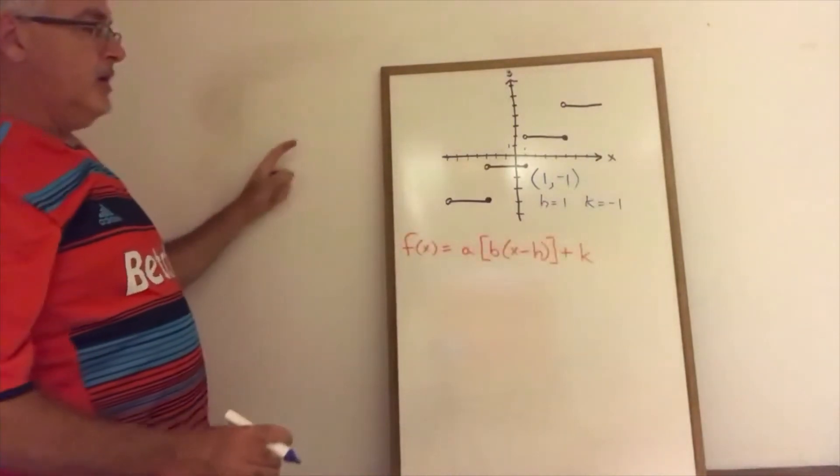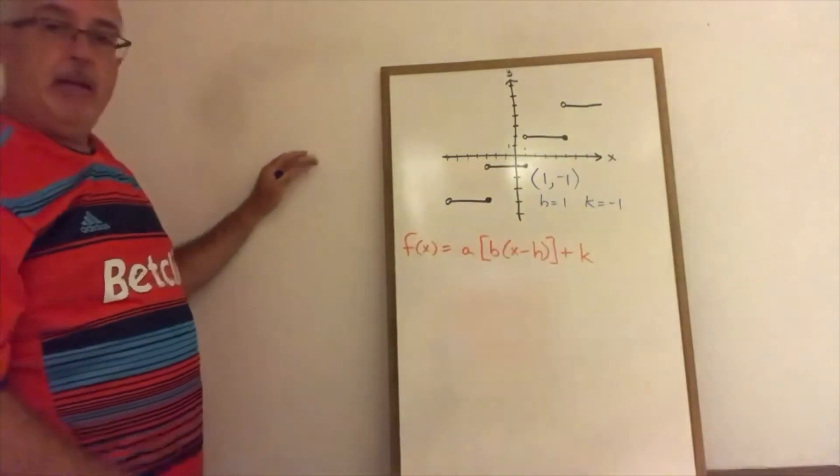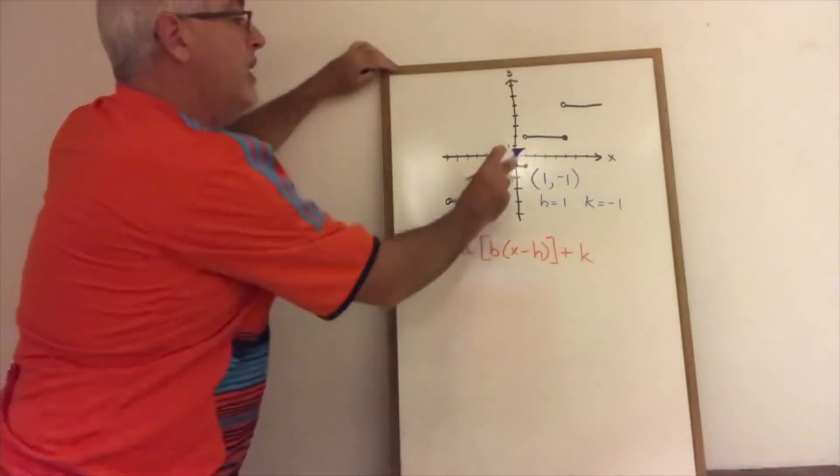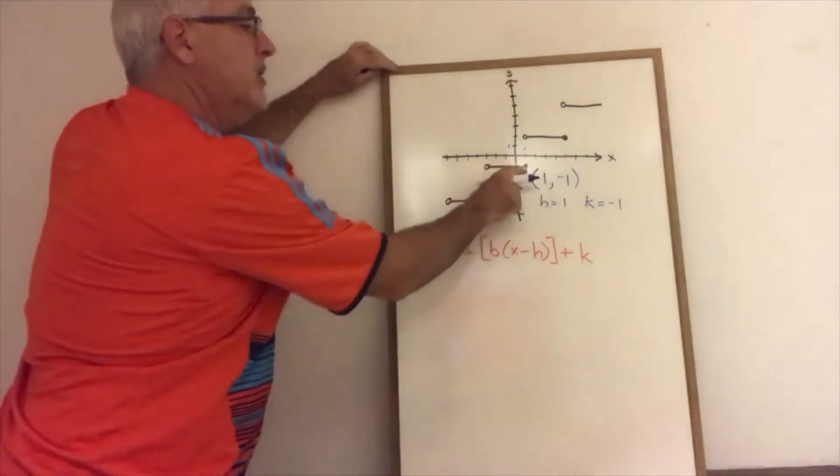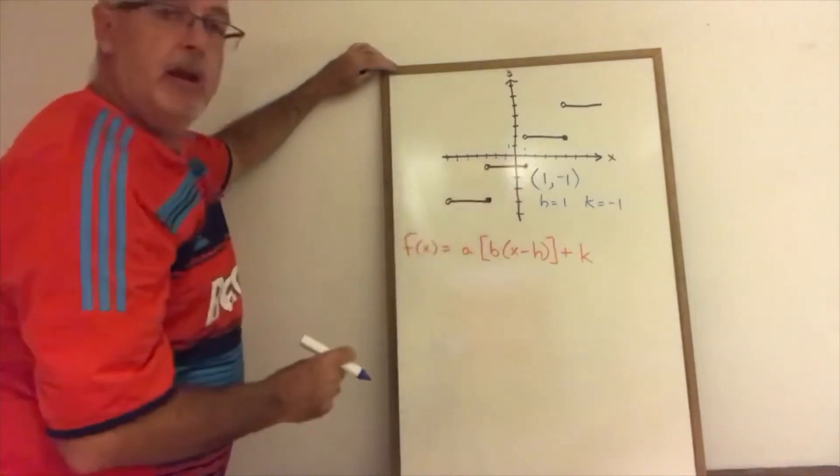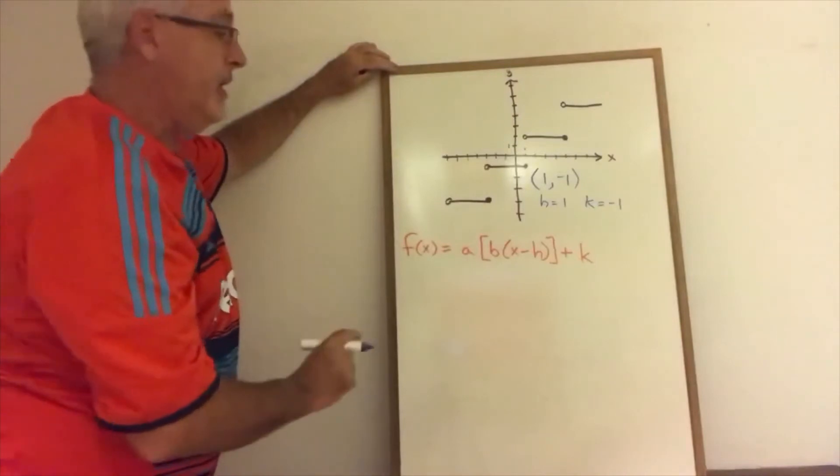The next thing I want to look at is the sign of b. I will be able to figure out the sign of parameter b when I look at whether these steps have a closed circle on the right or on the left. These steps have the closed circle on the right and that means b has to be negative.